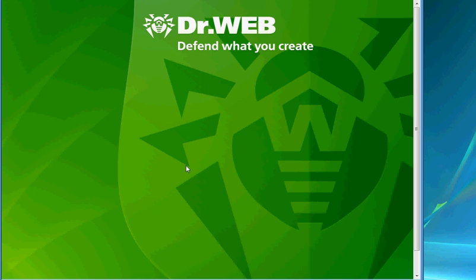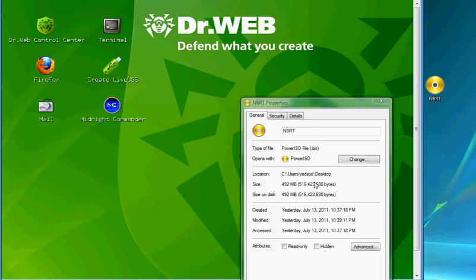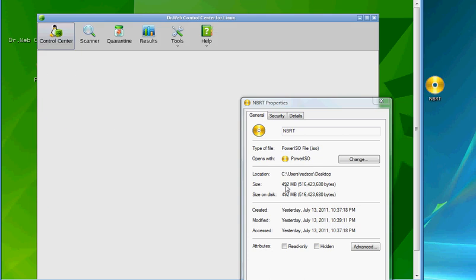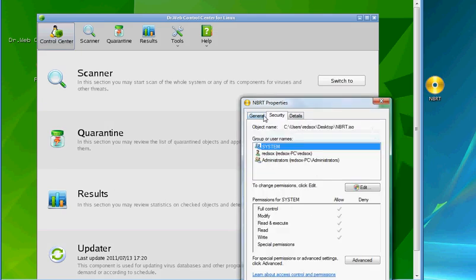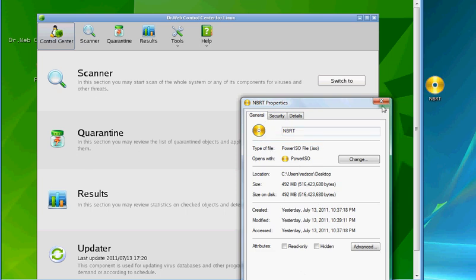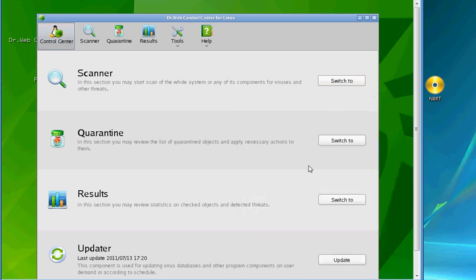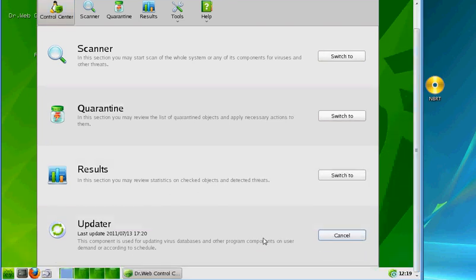Now the last one on the list is going to be Norton Boot Recovery Tool. That's the biggest one so far. If you look right here, this one is 492 megabytes, so this thing is huge. Hopefully it won't be a little bit crazy, because I tried it in many videos before and this thing always failed me.